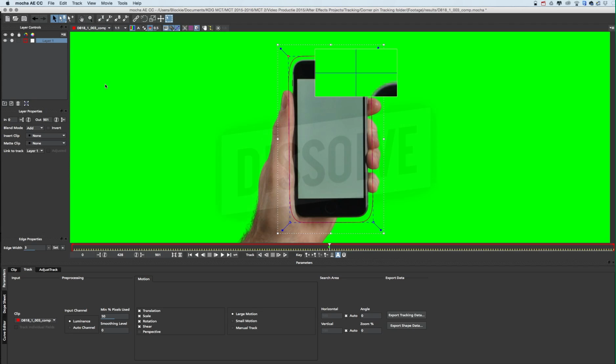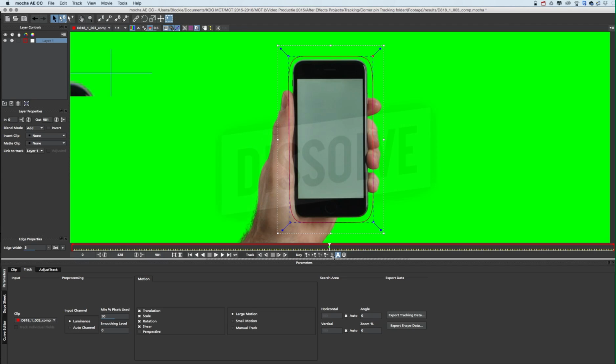As soon as you hover over a point or select a point, Mocha is going to show a window where it's zooming into the point. So if you want to position it very tightly on something, you can easily see it magnified over there. If you don't want to see those magnify windows, I think it's over here. No, it's Show Zoom Windows. You can turn it off here, or turn it on over here.